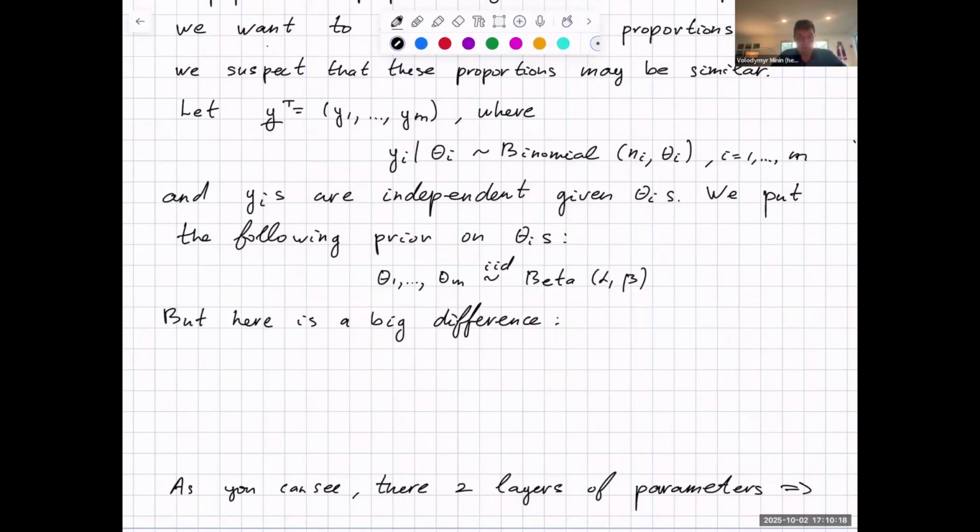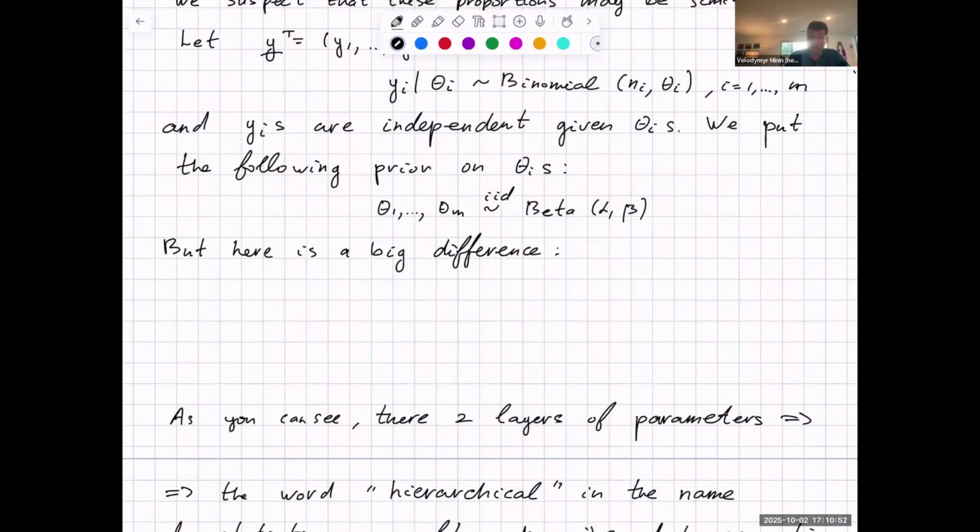And when you look at this, you may say, hold on a second, Volodymyr, you just wrote exactly the same model. This is not interesting. You're repeating the first lecture. And this is almost true. But the big difference here is that in the first lecture, we set this alpha and beta. Remember, we actually set them to something like 2 and 20, if I remember correctly, to reflect the prior knowledge that these proportions should be between 5 and 20%. But here, the big difference is that alpha and beta will be free parameters.